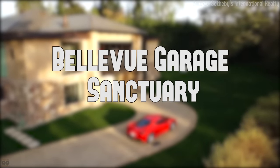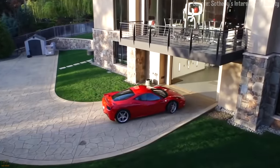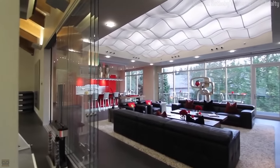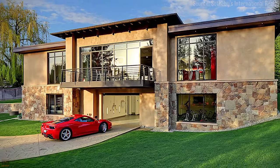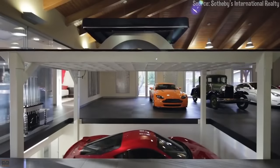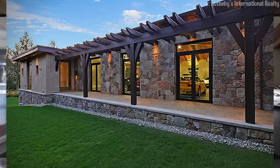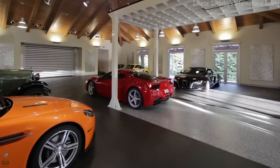For the third property on our list, we head out west to check out the Bellevue, Washington garage home. For some, a garage isn't just a priority — it's the priority. In this next property, we check out a home that seems like it's more garage than it is house. Upon looking at the mighty structure in Bellevue, Washington, some might be surprised to learn that it only has two bedrooms. The layout focuses much more on garage space — more specifically, 20 cars can be stored in the luxury garage space on the first floor, smack dab in the middle of the residence.